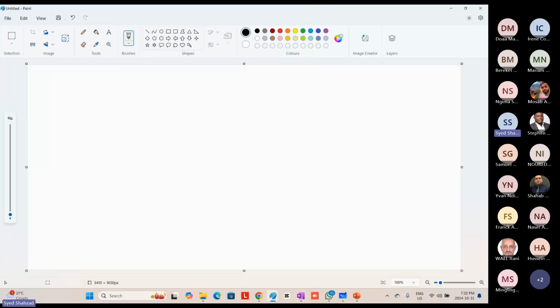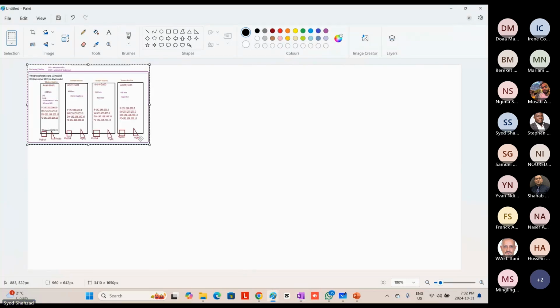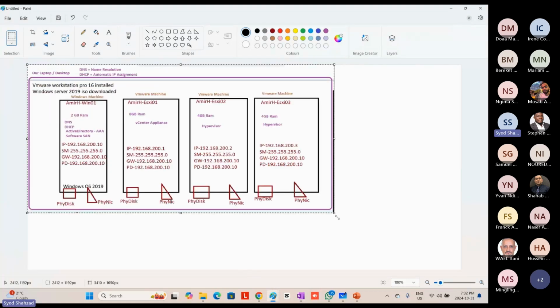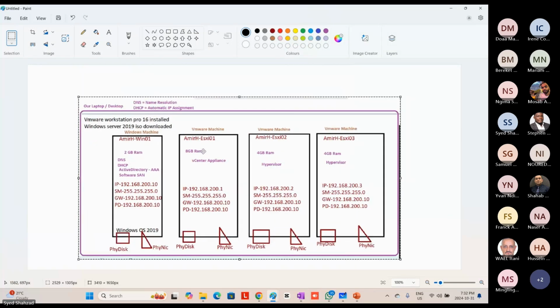I'll grab that diagram from the other screen. Let me know if anyone is right behind and needs help, if you're just going through the wizard.